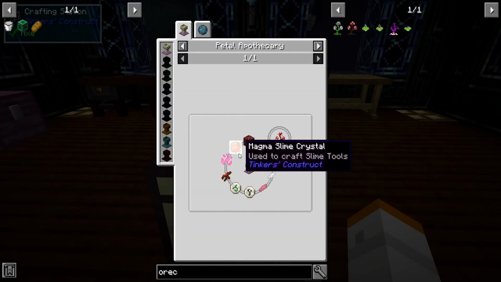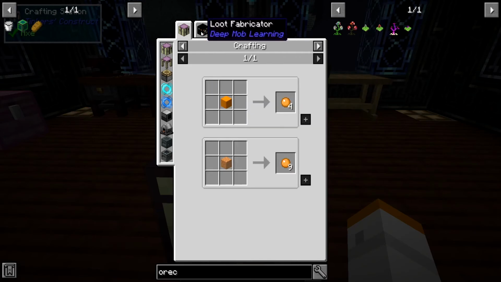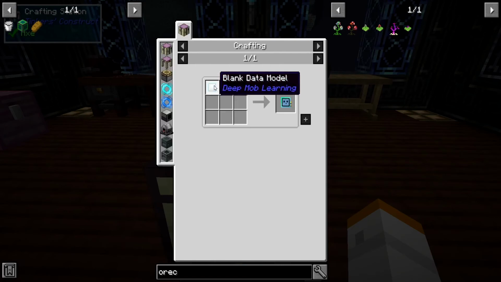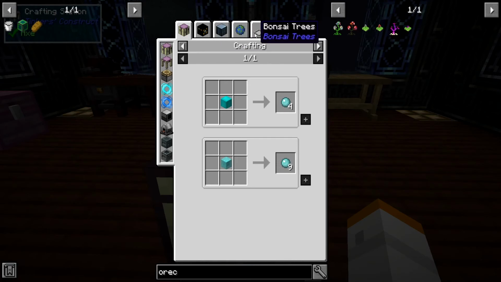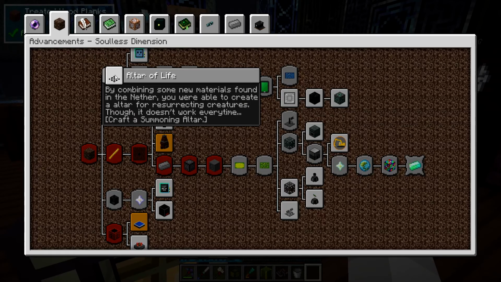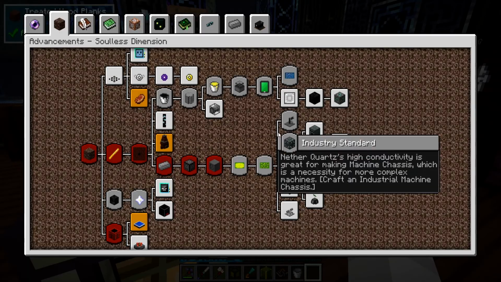So we were talking about this last time, that in order to get this, we need to be able to make these slime balls. And the only way we can make those slime balls is with a pristine blue slime matter, which comes from a blue slime data model. A data model requires a blue slime ball. There's only one way we're going to get a blue slime ball, and that is to kill a blue slime. So it's kind of a fun little process that we're going to mess with today. That's going to be called building an altar of life so that we can start spawning certain things.